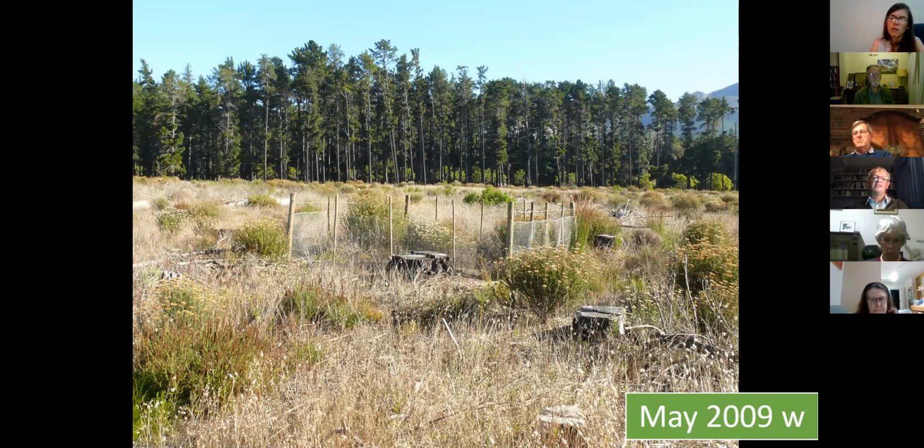And we said, great. We approached SANParks management, who said, fantastic, we'll take them. We just need approval from headquarters. So they put in the fences and everything was ready. And 6 months later, long after the grysbok had been sold, head office in Kruger came and said, yes, of course you can have them, but you must put a 16,000 rand collar on each one. Now you can get a pair of grysbok for 1,000 rand, and to have to find 45,000 to put collars on them was out of the question. So I'm afraid we never got around to getting the grysbok, but we have our exclosure plots.